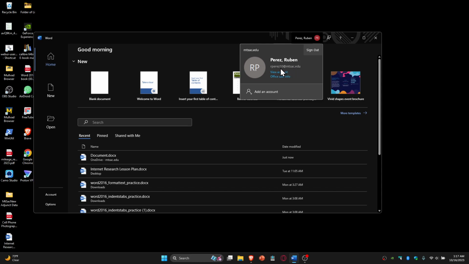You'll notice that my user ID is just my Mount SAC email, rpres10@mountsac.edu. If I want to log in, I want to use that password, whatever the password was that you used. And then it'll let you get into the program and just do whatever it is that you want to do.